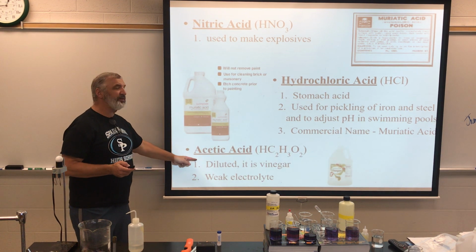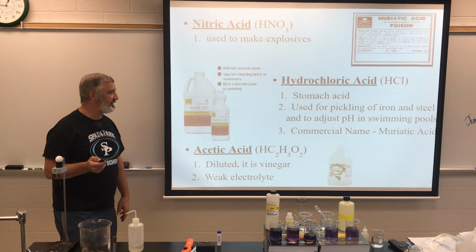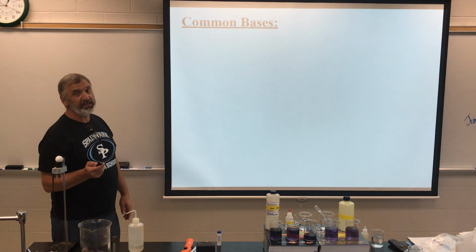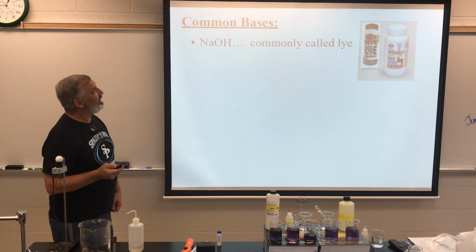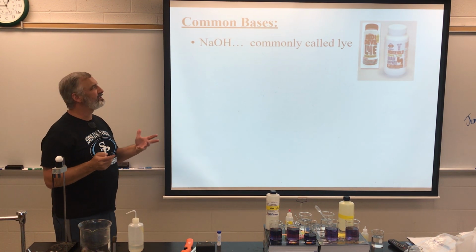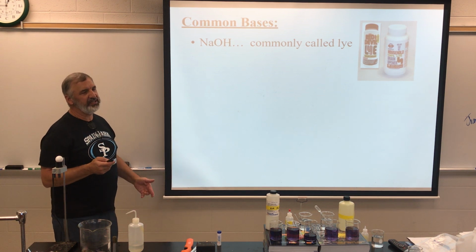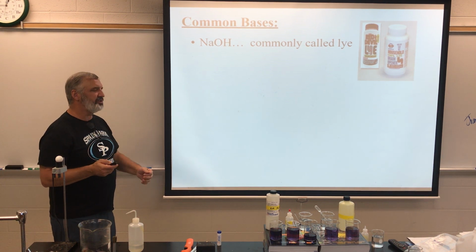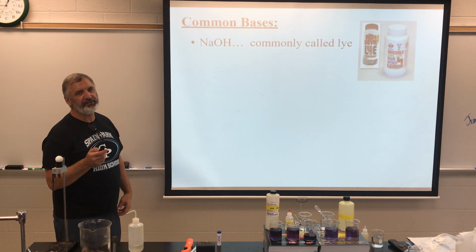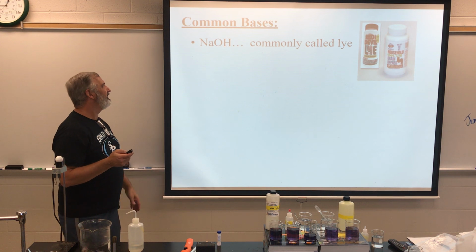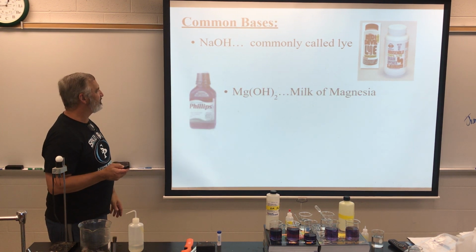And then the most common is acetic acid, which is vinegar. We eat that all the time. And so obviously it's a weak acid, very dilute. So common bases, okay? NaOH is probably the most common base. Its commercial name is lye. It's used in drain cleaners. It's used in industry to treat the inside of tin cans, so the acid from the tomatoes doesn't affect the tin. There are a bazillion different uses of sodium hydroxide.